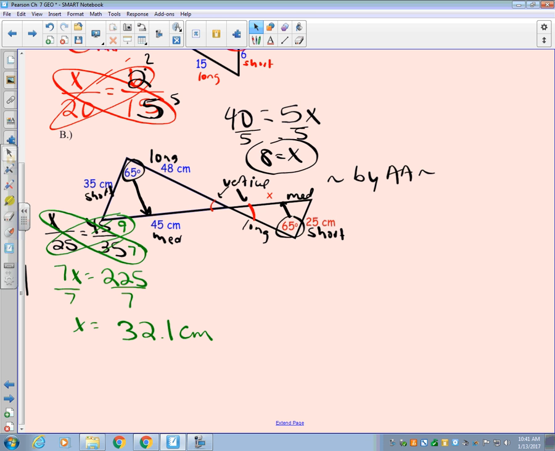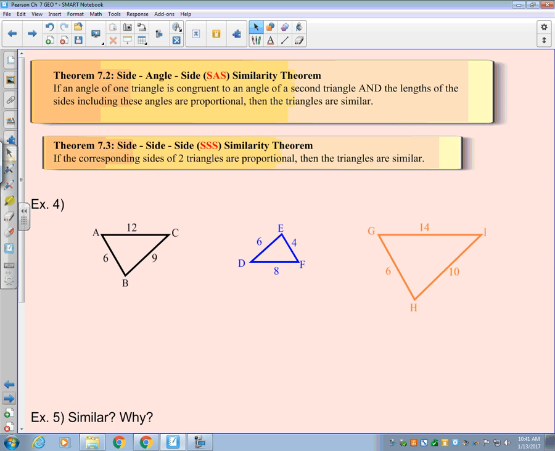Okay. So this next page is going to end the reign of angle-angle similarity as our only similarity theorem that we have access to. So sorry, angle-angle similarity, your reign is over. All right, so theorem 7.2 says if I have an angle of one triangle that's congruent to an angle of a second triangle, and the lengths of the sides including these angles are proportional, then we can show that the triangles are similar. So this is called side-angle-side. The other sides that are on each side of the angle are the ones that have to be proportional. And then theorem 7.3 says if all the sides are proportional, then the two triangles are similar.